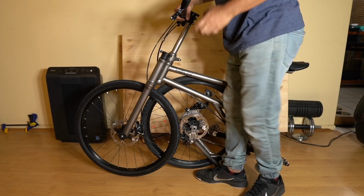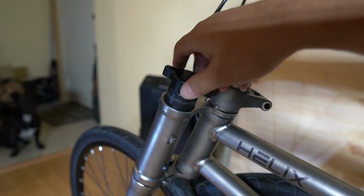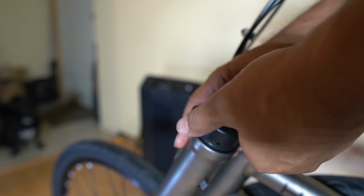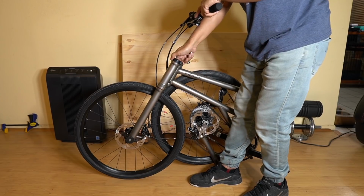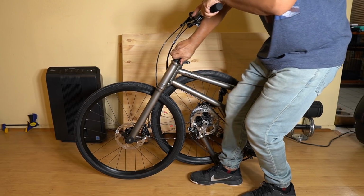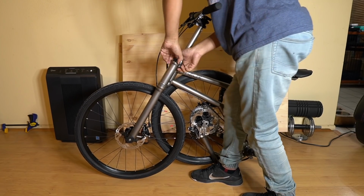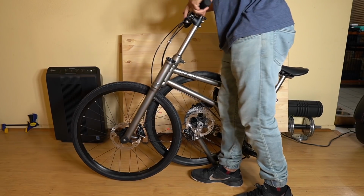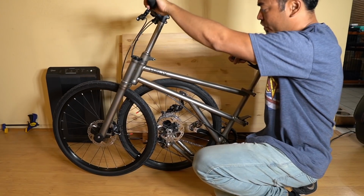So the front wheel's up. There's also a similar device right here, same knob, same deal. You've got to push it down and then wait for the clicks. That's one click, two clicks, and three clicks. All right, so to do the back wheel, let me move this bike forward.